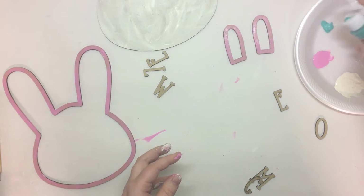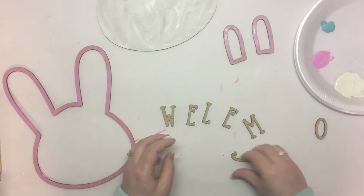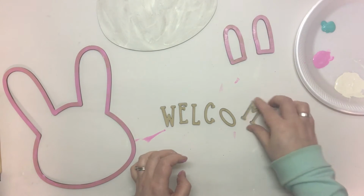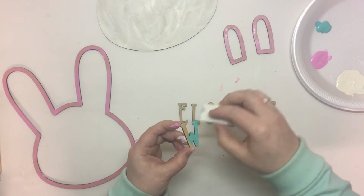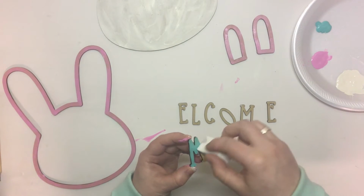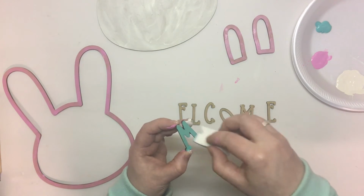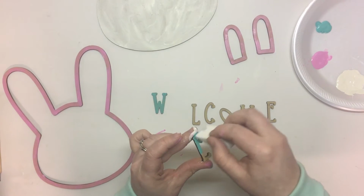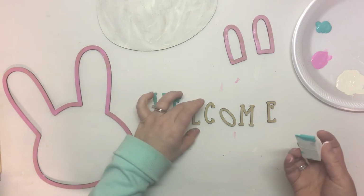Now we're gonna grab our letters. There we go. Paint them up. Again, this one I'm going with a nice spring Easter color. And I'm just using some acrylic paint. I think this paint came from Michael's, but any acrylic paint or any paint that you'd like to use works.